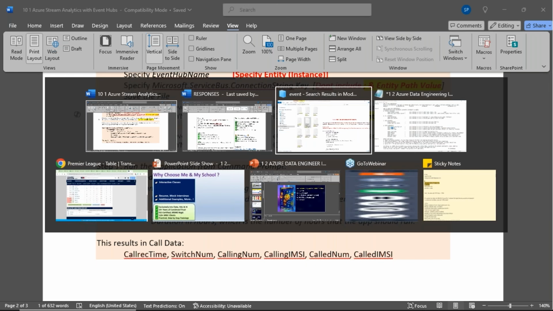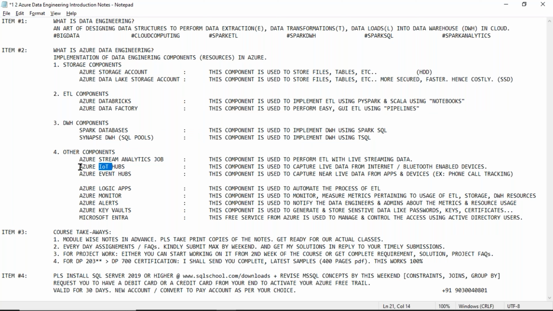In simple words, IoT hub is breathing, a continuous process, right? Simple. Event hub is talking. Whenever you talk, I hear. Whenever I talk, you hear. That is an event. If I don't talk for a few moments, we hear nothing. That is event hub. Whenever there is an event, we track it. Breathing is continuous. If I stop it, I don't know what happens next. That is IoT. Remember these examples, we need them for our classes.